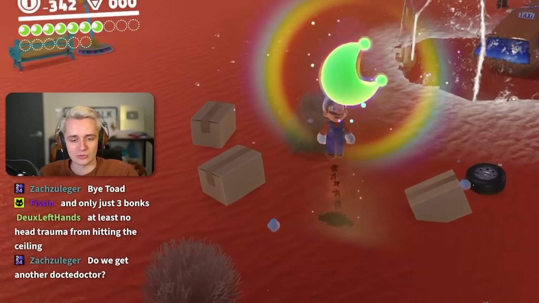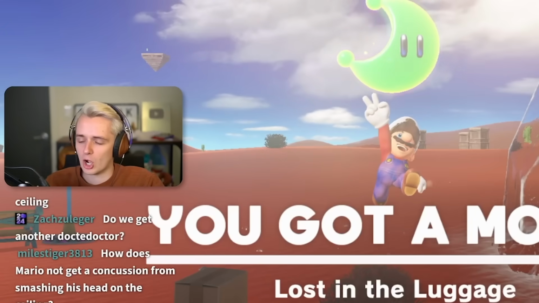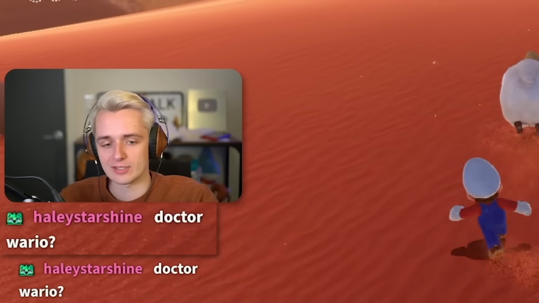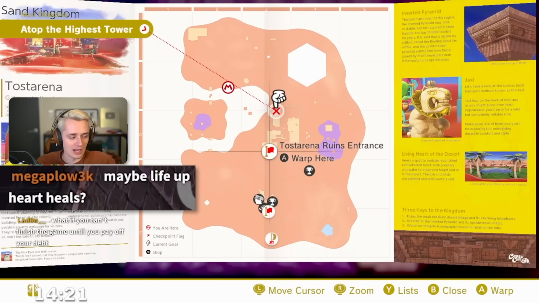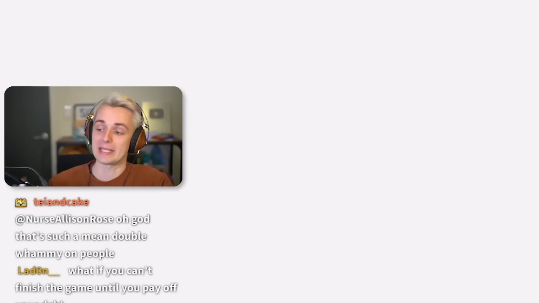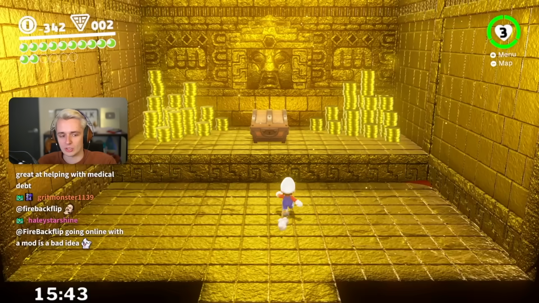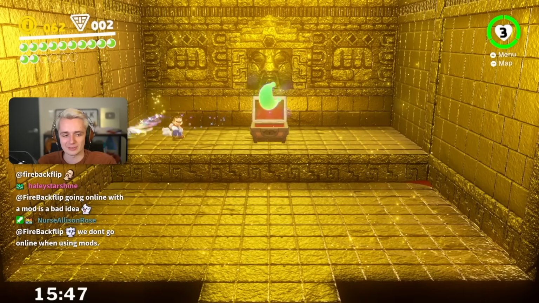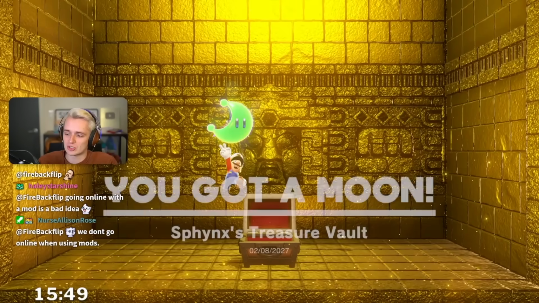I'm really curious who the new doctor will be. If not Dr. Toad, then who? Dr. Wario? I hope not. He's not licensed. Maybe Life Apart's heal? I don't think I can afford a Life Apart, man. I've got negative 342 coins. I am in debt. Wait, maybe this could help me get out of debt? This is a lot of coins. No, it's not nearly enough. Of course not. Still 62 in debt.